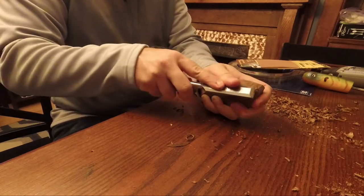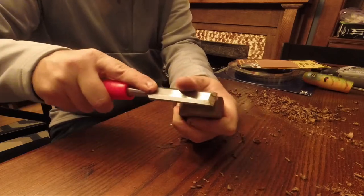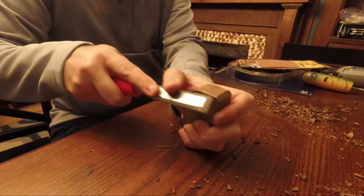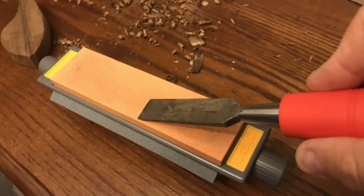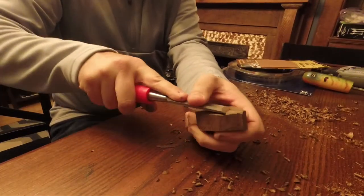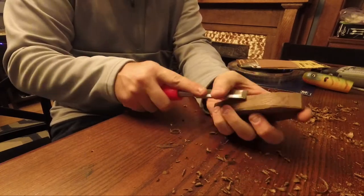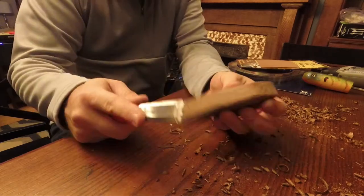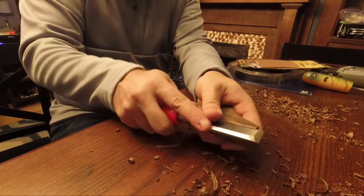I decided to draw a line down the middle and cut that bad boy in half. I went right down the middle of the bait with the bandsaw nice and easy. Then I needed to get the carving knife out and start shaping. I was able to take the knife and work it all the way around the bait, though I eventually got stuck and had to sharpen the blade. Then I got immediately back to carving — what I'm really trying to do is level it off and round the edges to give it shape so it actually does something in the water.